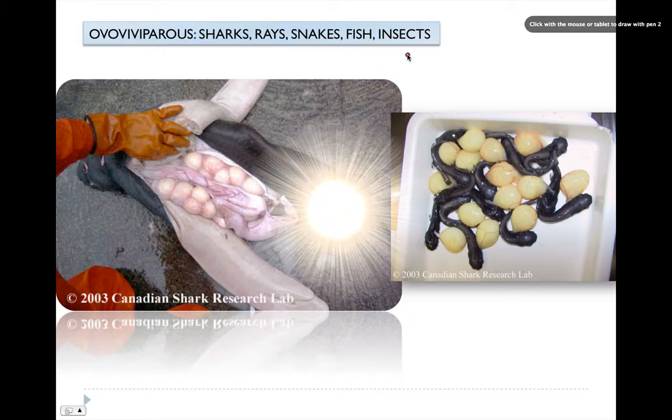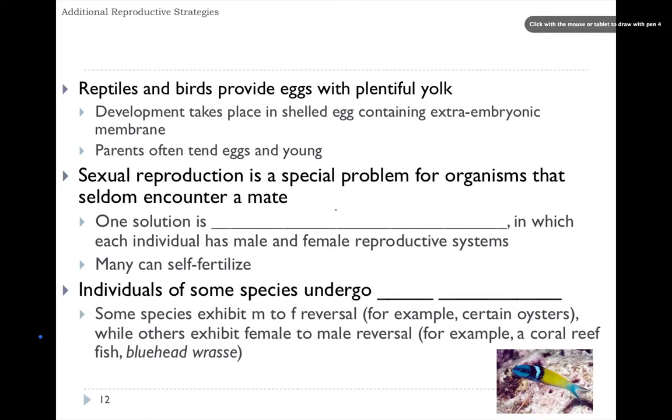Those are strategies that fish partake in. If we take a look at reptiles and birds, we know that both of them do provide eggs. Their young are in their eggs, and there is a food supply in there as well with this plentiful yolk. So not only is there protection there, but with having a hard-shelled egg, the parent is going to invest some time and effort to keep their offspring viable and alive, and will protect those young inside the eggs.